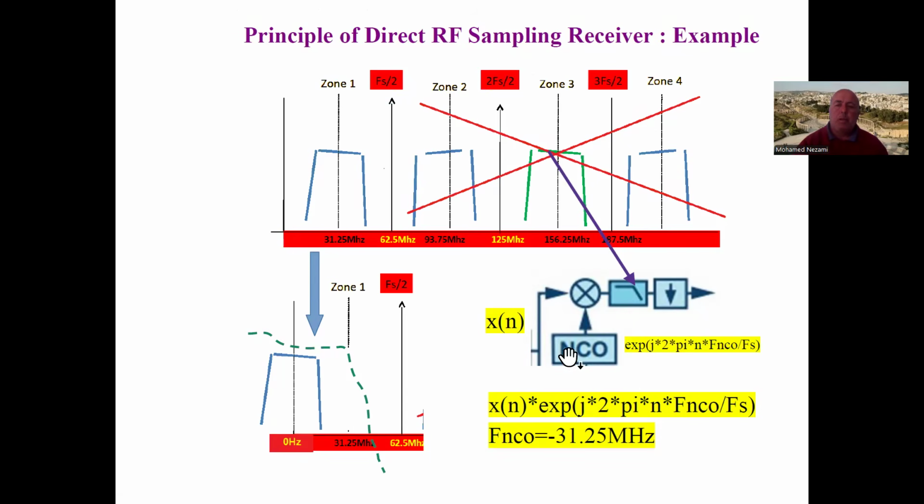In this case, this one sits at 31.25, and we want to relate it to here. You program this direct digital synthesizer to that, and you have a numerical multiplier in here that multiplies the ADC output by this one at the same data rate, and you end up with that. Of course, when you do this, you move this one to here, and this one to here, and that one to here. Now you've got a whole bunch of aliases that you don't need. So the first thing you do is hit it with a low-pass filter, and that way you get rid of all of these. That's shown in here. After you rotate it to baseband, you also hit it with a low-pass filter.